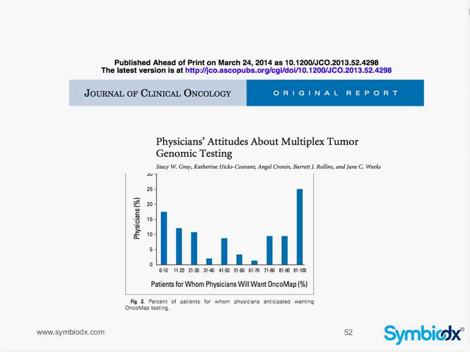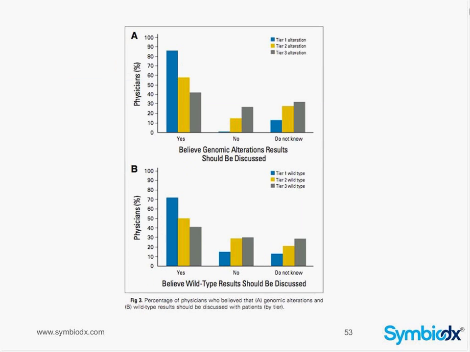Here it's kind of across the board. Many of them wanted it almost never, and some of them wanted it all the time. And most people were kind of hanging out somewhere in the middle at a mid-level. They thought they might want it on some of their patients, but not all of their patients. Interestingly, their level of comfort with this type of testing really related back to their knowledge about the testing and how comfortable they thought they would feel discussing the results with their patients.